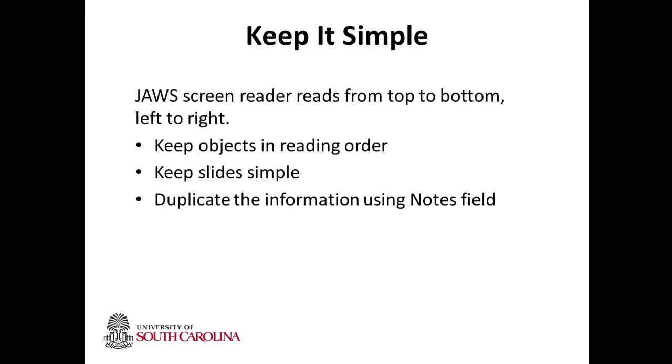JAWS and other screen reader software for people that are visually impaired reads from top to bottom and left to right. Keep this in mind and keep objects in that correct reading order while creating each slide, to prevent information from not being read properly. Additionally, some information may not be read at all.